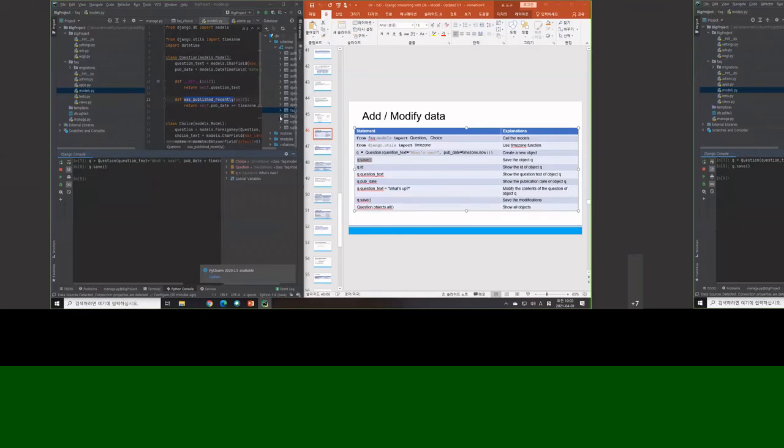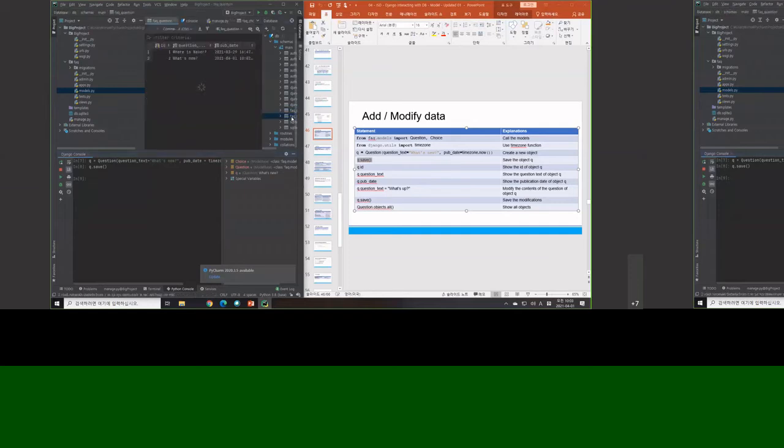So after you have this save, if you open the question, you will see the new one. And then if I want to access the ID, you can just type q.id. So I know that Q is the new object, and its ID is 2.